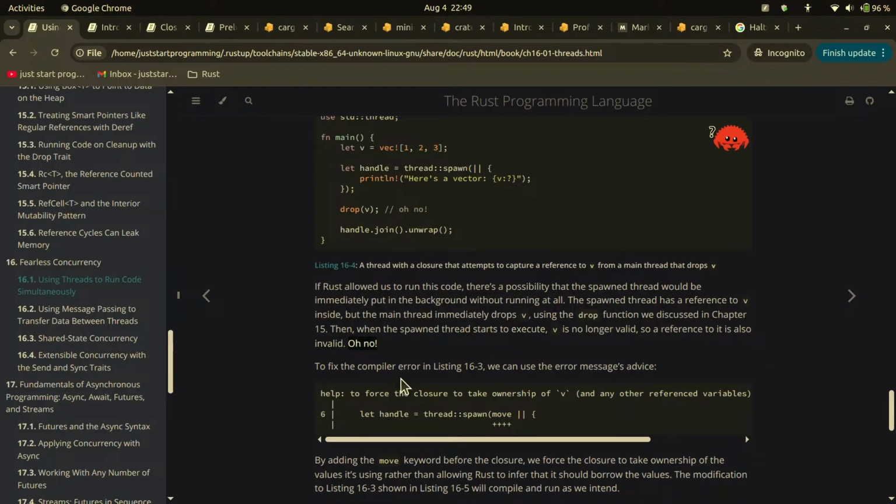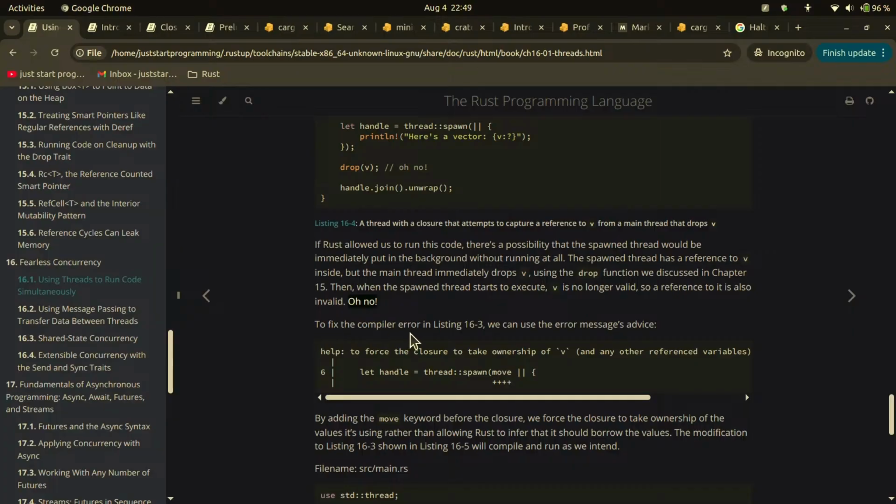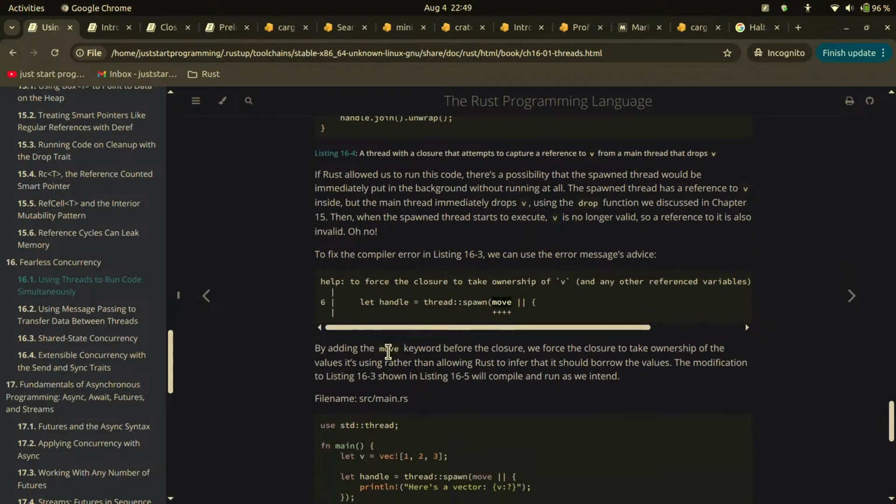Oh no. To fix the compiler error in listing 16-3, you can use the error message advice. So there's a move here. By adding the move keyword before the closure, we force the closure to take ownership of the values it's using rather than allowing Rust to infer that it should borrow the values.